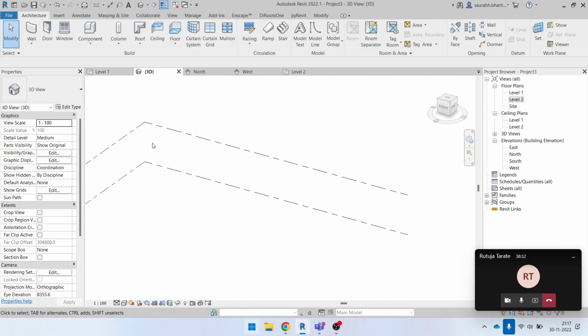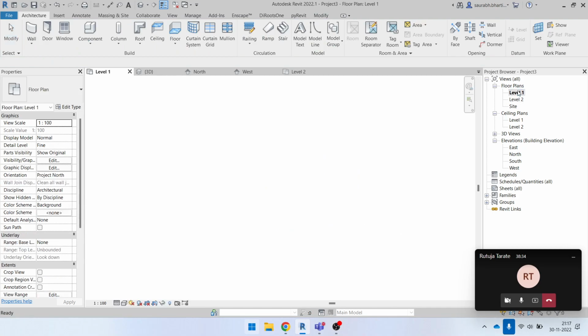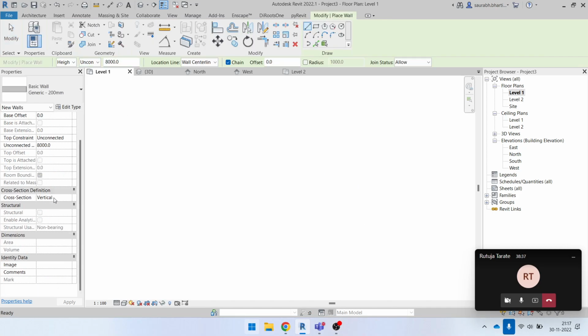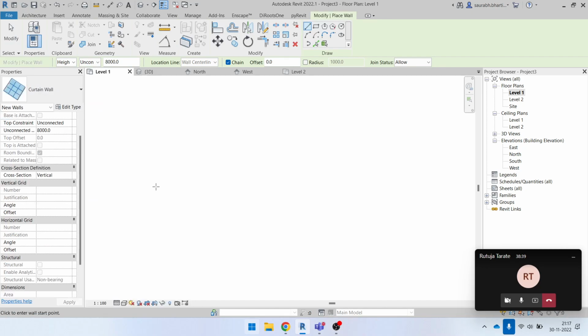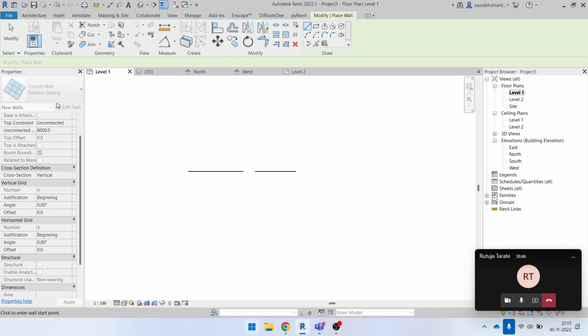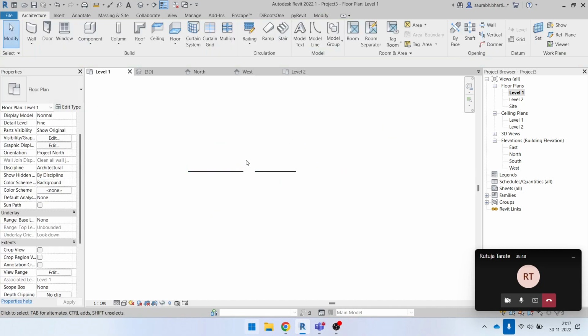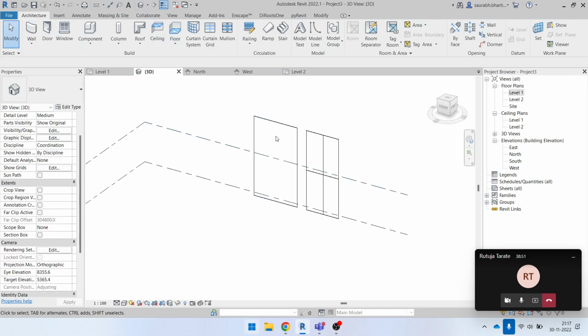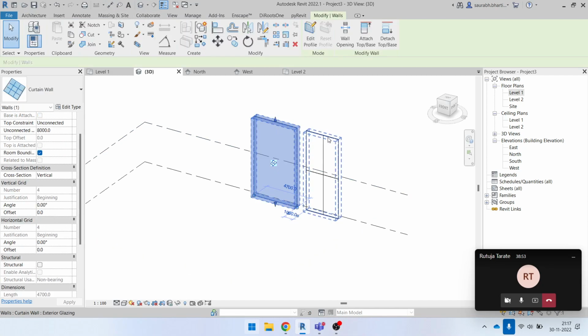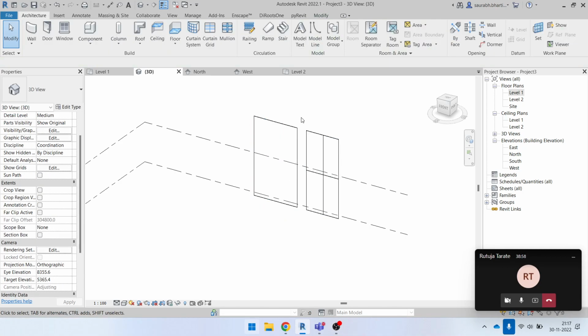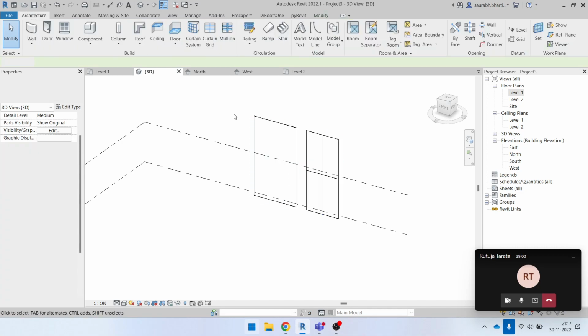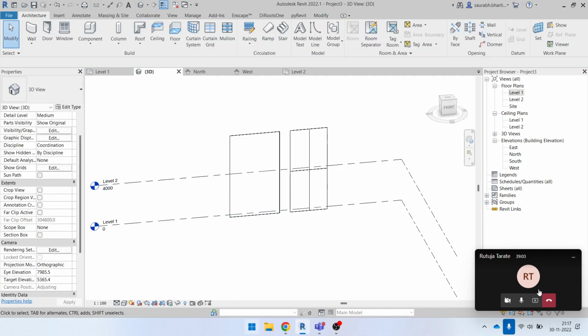Clear? Okay. After this, let's go to curtain wall. So I'm going to take a wall. Here we have three types of curtain wall. One is clear glazing, another is exterior glazing. Actually, it is not attaching because we have made it with the help of a generic model. If there was a roof, it would have attached to that, or if there was a real ceiling, it would have attached to that actually. But the thing is, we have made it with the help of model in place.